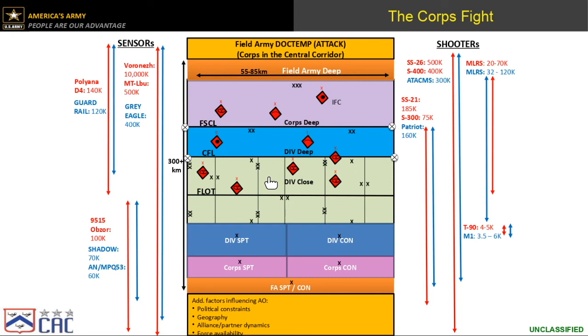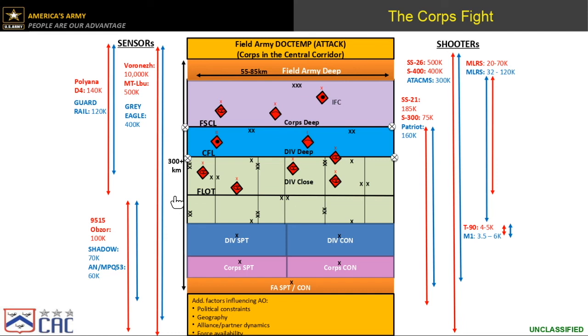Beyond the FSCL, again, the Corps nominates targets to the land component commander and coordinates for joint interdiction of those targets. Additionally, it is important to note that the responsibility for the fight can only be defined by the boundaries established. In this case, the parallel lines indicate the left and right boundaries. Forward in time and space boundaries are important to consider as well. Effective use of three-dimensional boundaries not depicted on this slide, such as aviation control measures, must be considered for the most effective use of fires.